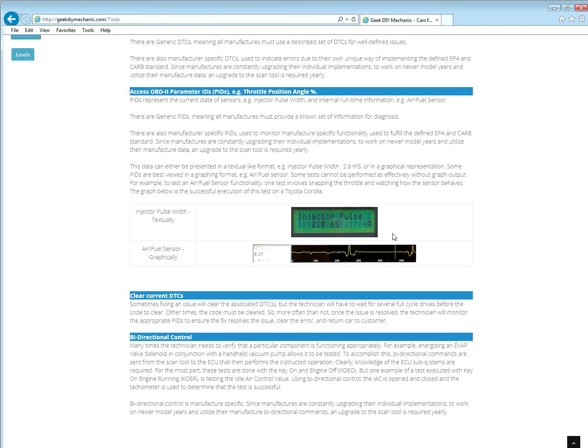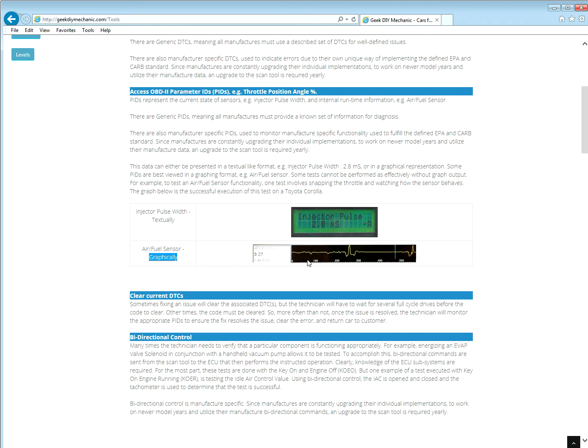But sensors that change frequently, we'll pick like the O2 sensor or air fuel, that are constantly changing. It'd be nice to view those values over time. So that is what's meant by looking at a PID graphically. In addition, many times you're doing a test for which you look at the graph to see if your particular sensor passed the test.